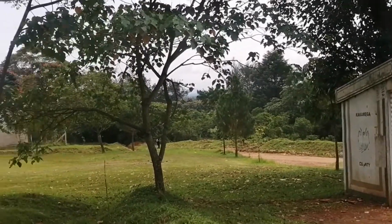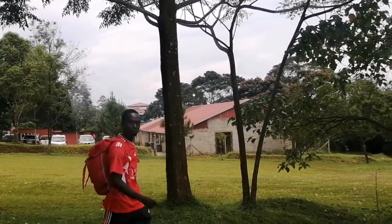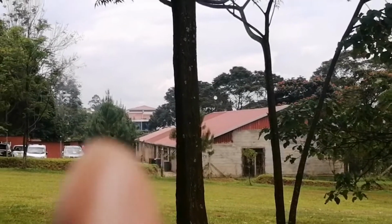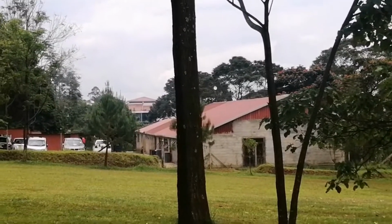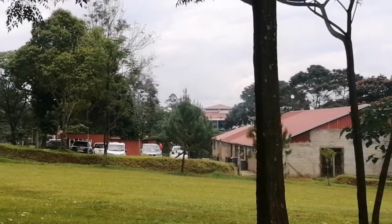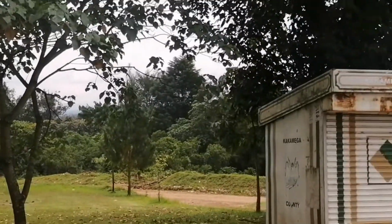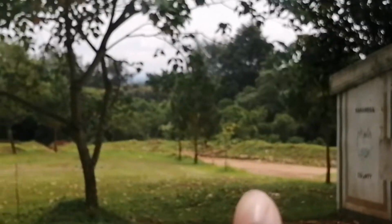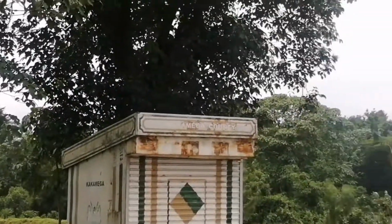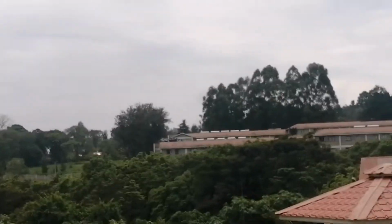you'll see the bush. There's a building just right next to the gym. Let me zoom it for you guys. So that building, you can just see a little bit of the roof. That is SPD. I talked about it in the previous video. Yeah, so that is SPD. There's a road right there. That road leads to SPD directly. And then it also leads to Hall 4, which are those hostels for both male and female.